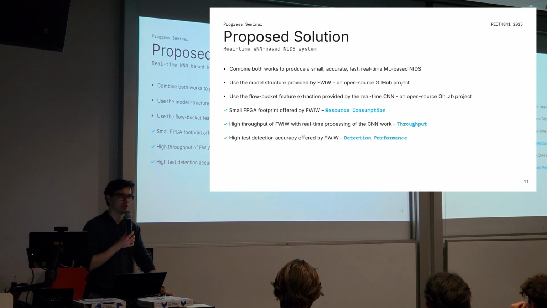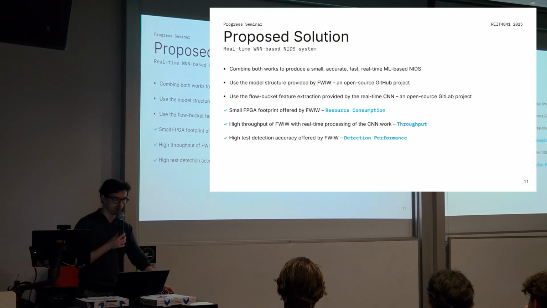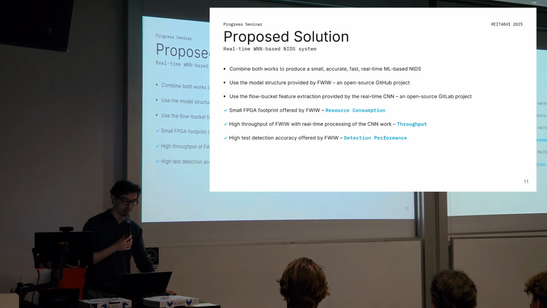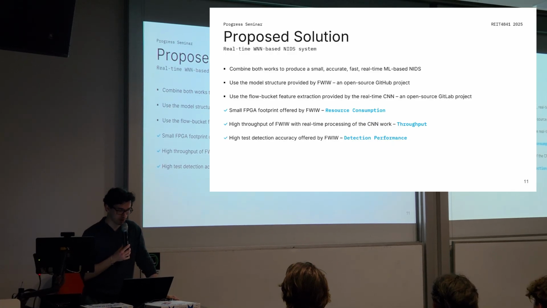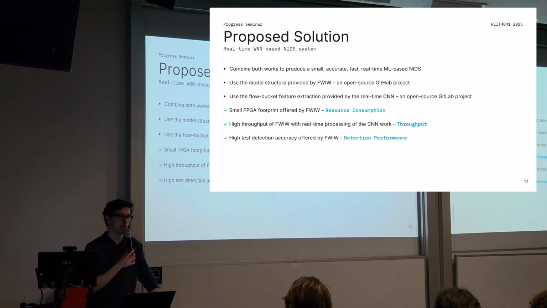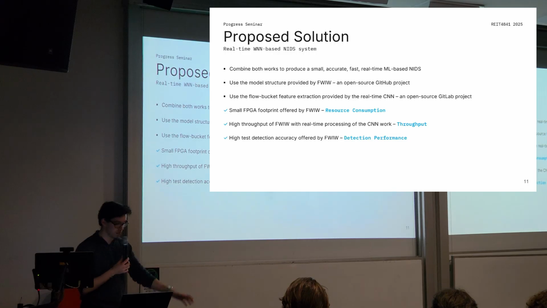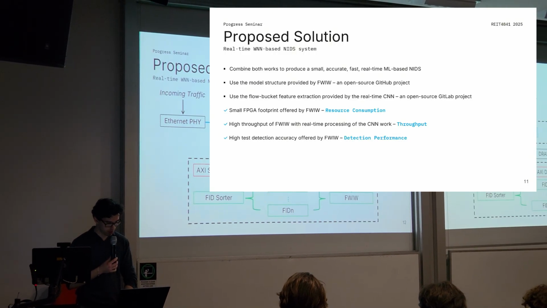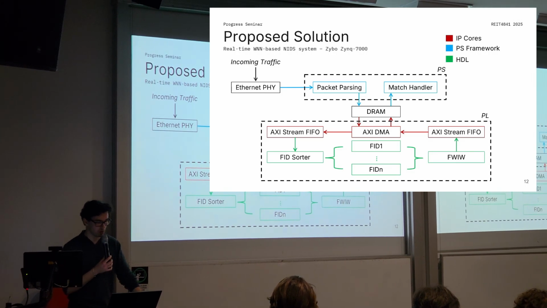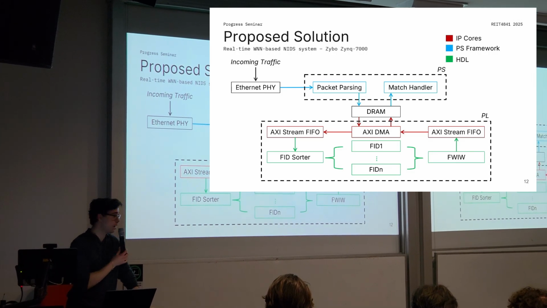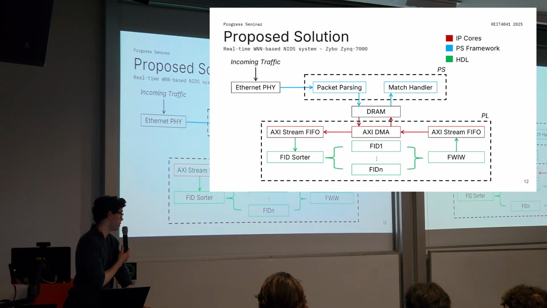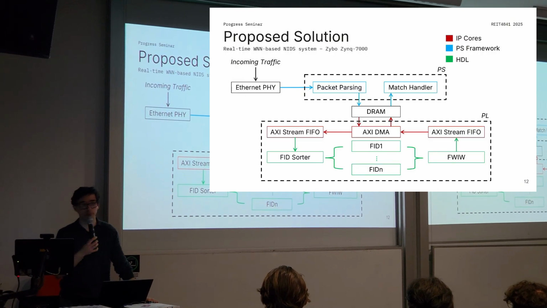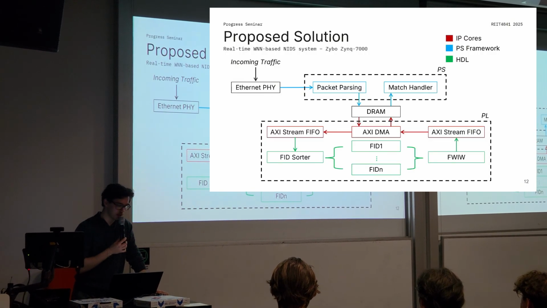So my proposed solution is I'm going to smush them together, because I've got two open source code bases that I can use, and I've got two different ideas that I can smush together to achieve the three design criteria highlighted in blue that I was showing earlier. So what does this look like? I don't have a Vivado example to show you because I've got to install it on an app. But basically it looks like this.